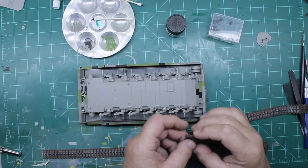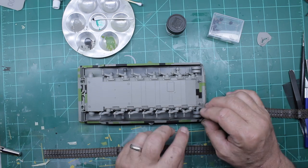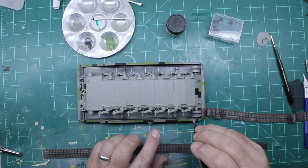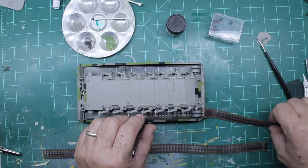Once that was all done, it was time to install the tracks. I left the road wheels off and the drive sprocket off, so this was a pretty simple process of just snaking it through the process area and then connecting the two sections.